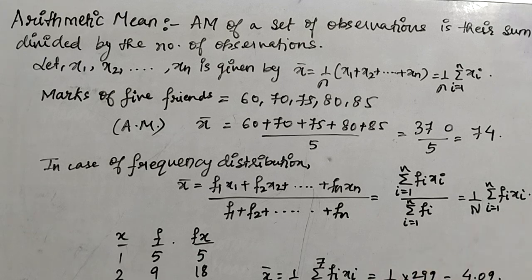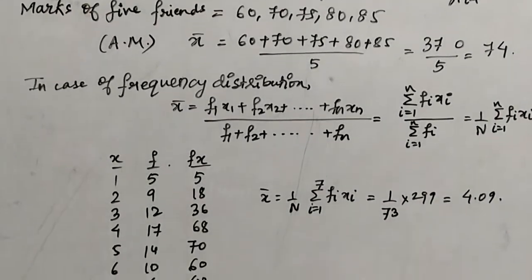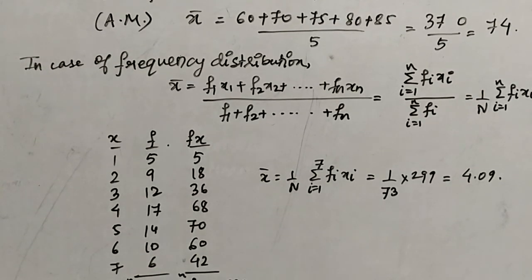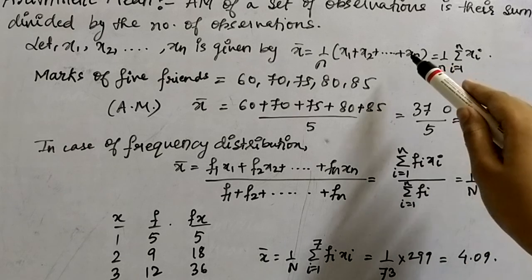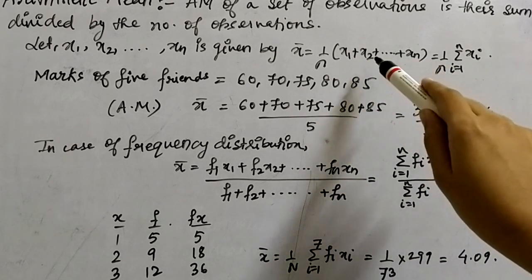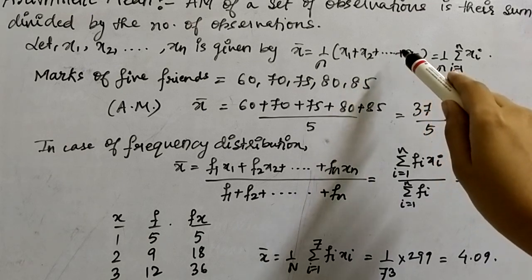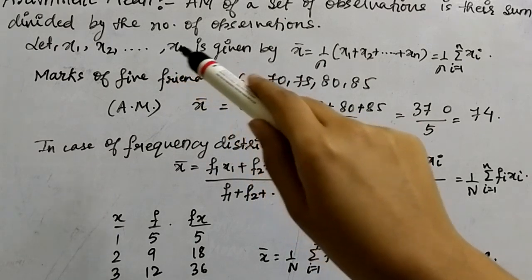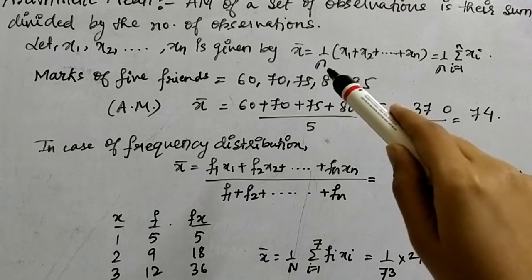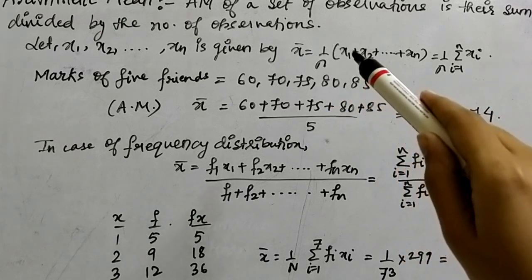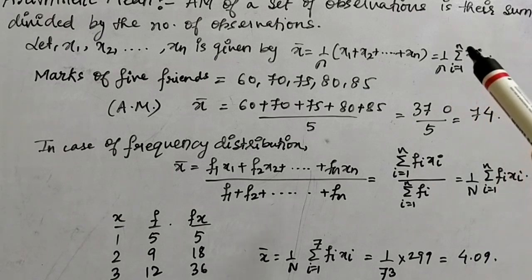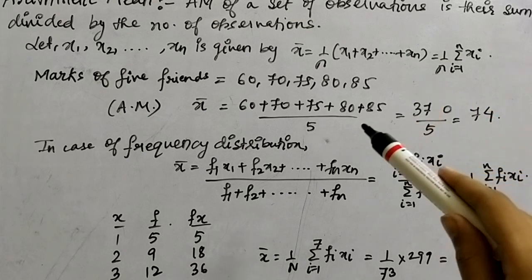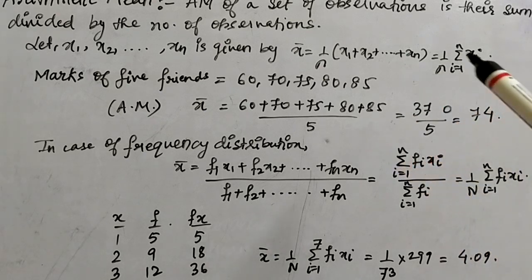And when you have been given a frequency distribution, this is the method which you will use in order to find out the average. Okay, so you might be getting confused with the summation sign, so I'm going to clear this once again. As you can see, x1, x2 and xn, as it's not possible to write each and every variable, these are the variables that we have assumed. In order to find x bar, we have to divide by the total number of observations, and in the numerator you have to add every observation. This is the more difficult version, but as I have explained the easier one, it might be convenient for you to understand the mathematical version as well.